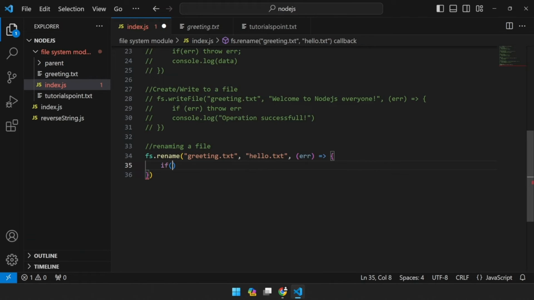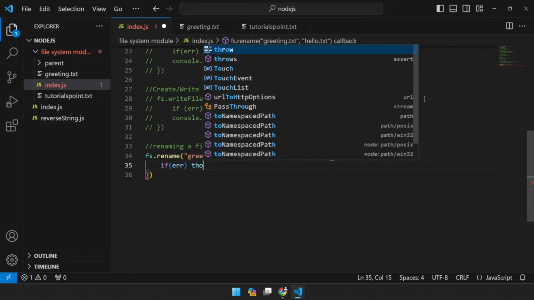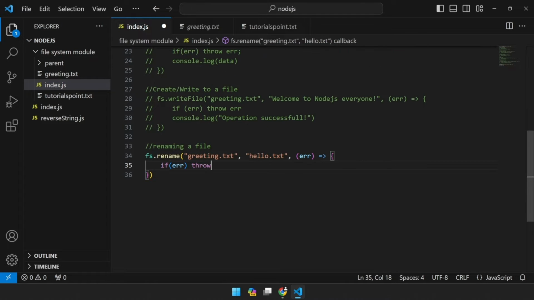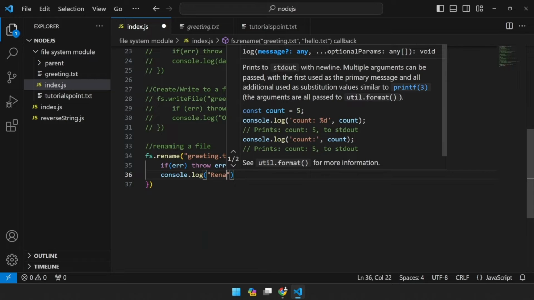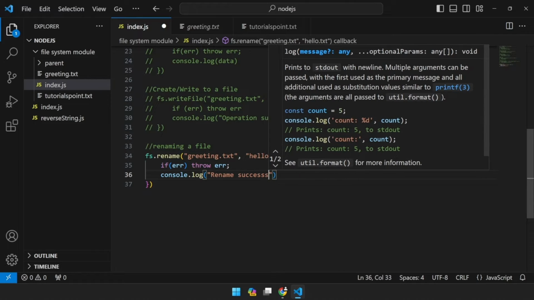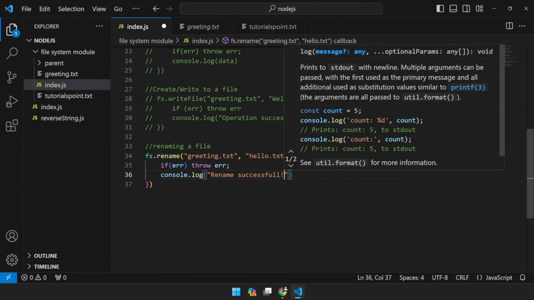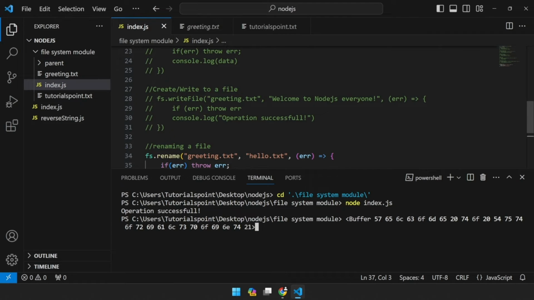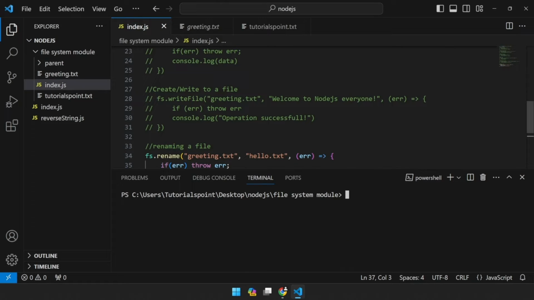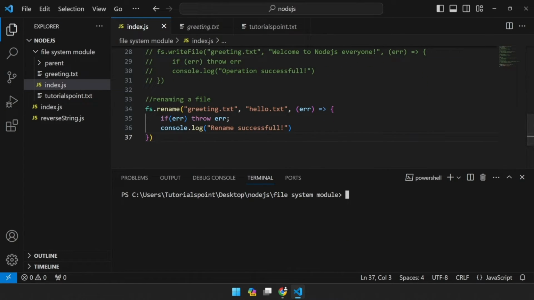So if error, then throw that error, otherwise console.log rename successful. Okay, I'll save this file. Now press Ctrl J to open terminal. To clear this terminal, I'll write clear. It simply clears the terminal. Basically, it just removes the history.